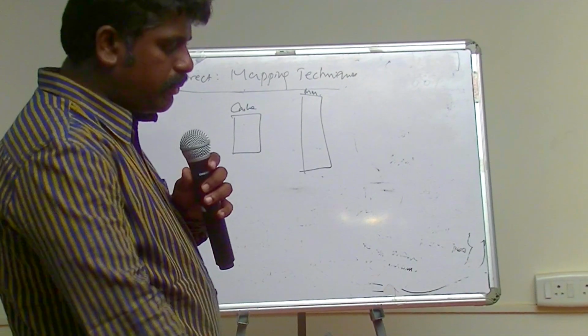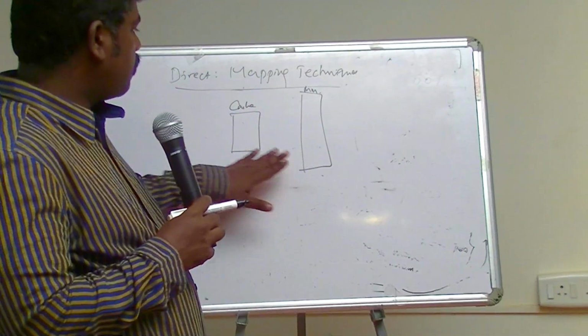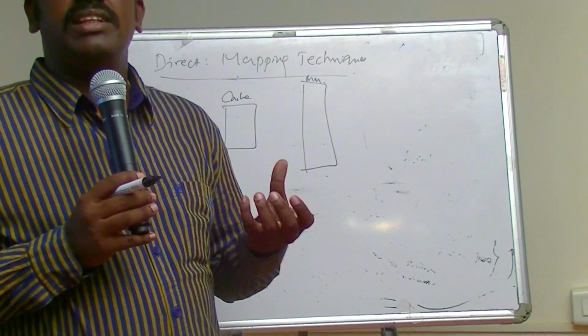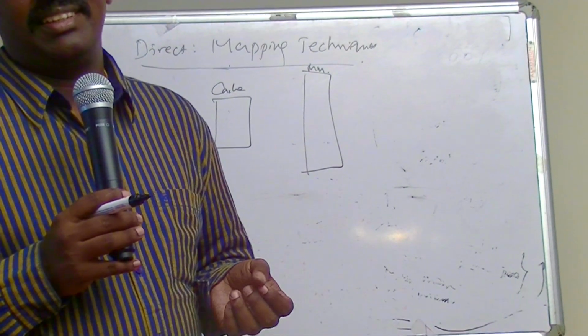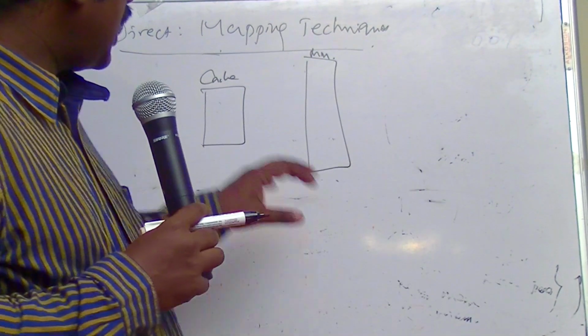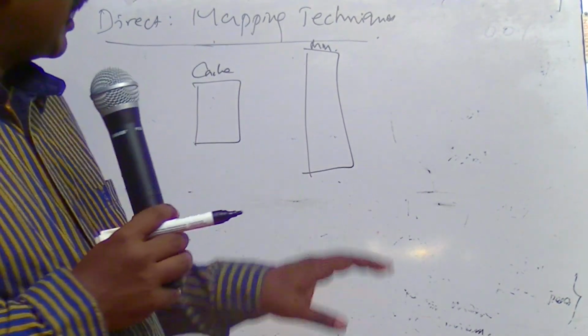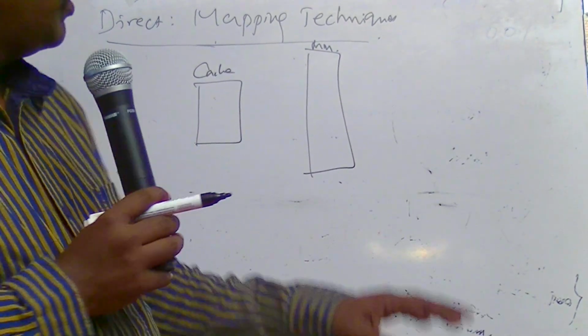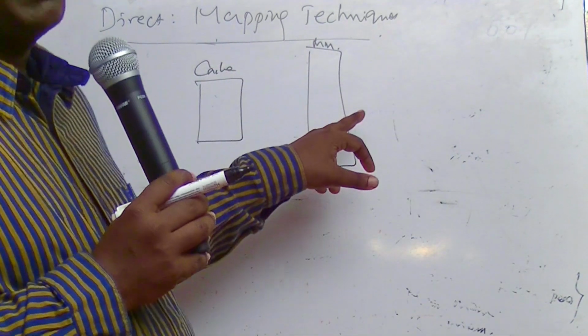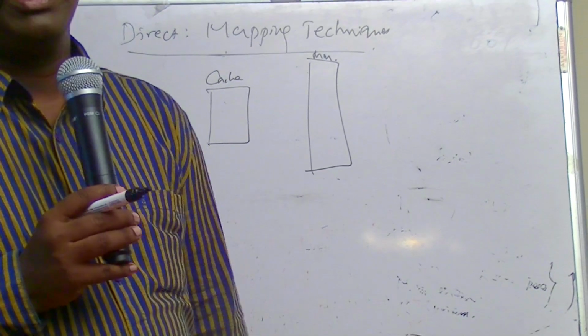We have to be very clear that the size of the main memory is bigger compared to the cache. When the size is smaller, it is easy for the processor to access fast. So that is the concept: the size of the cache is smaller compared to the main memory. So how is direct mapping done between the main memory and the cache, which are associated with one another?